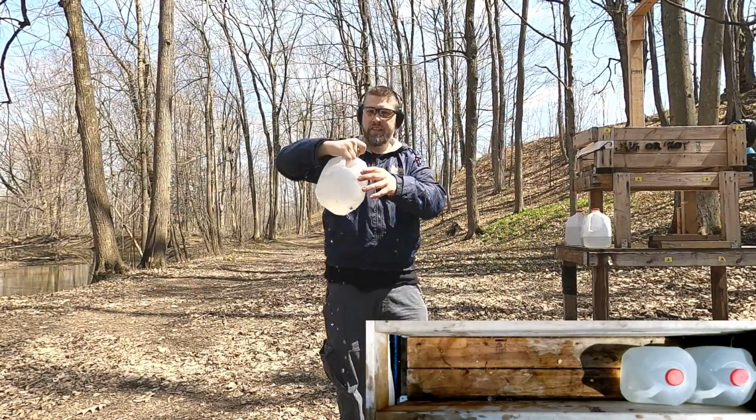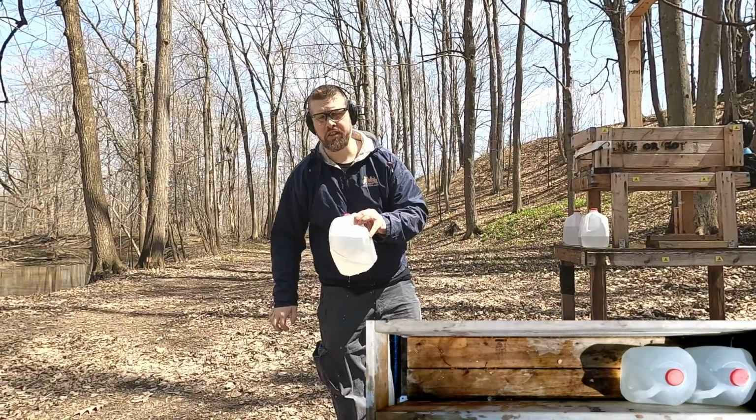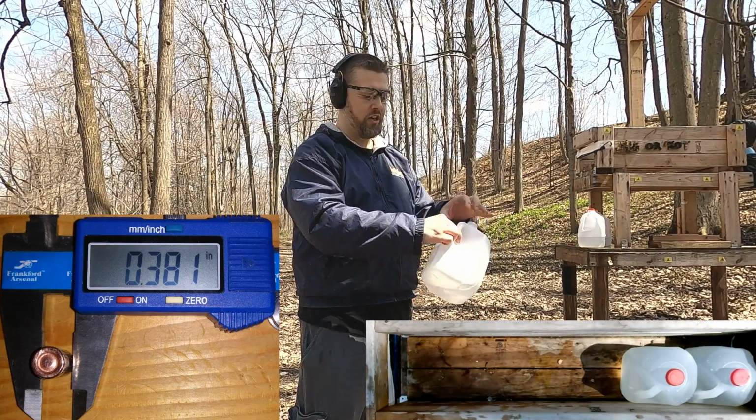And it looks like the bullet is in 4. So we hit a little bit oblong. That's a good thing because it slowed it down a little bit. So the bullet doesn't have really any deformation, but it did tumble a little bit. We can tell that by the way it impacted this jug here.